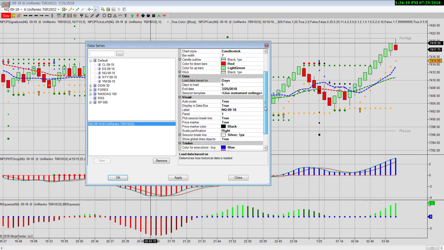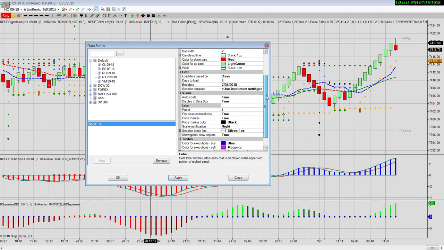Now, it has a label of NQ. I could take that label off. And as you can see, I'll go ahead and apply. And it takes the NQ out of that list across the top, which gets in the way sometimes. It defaults to panel 1.